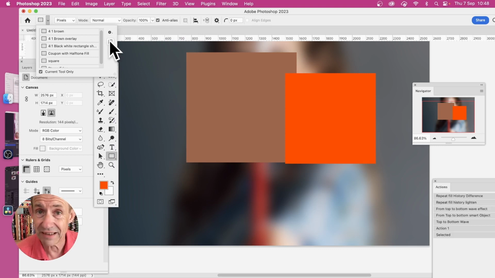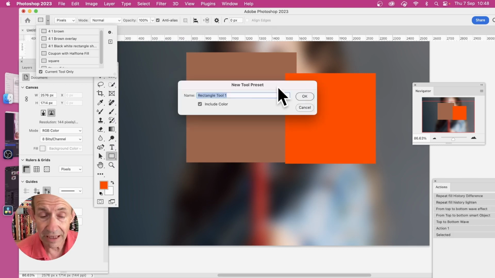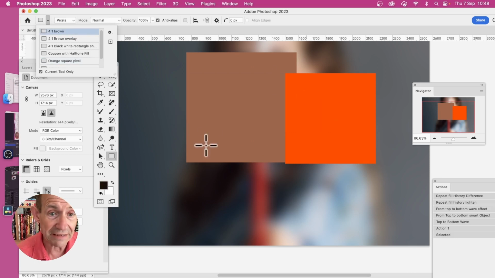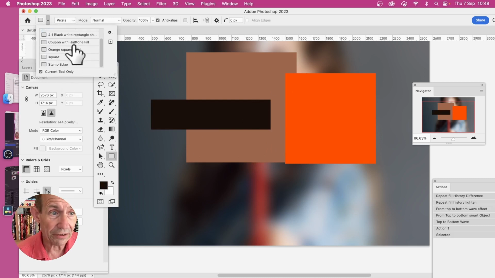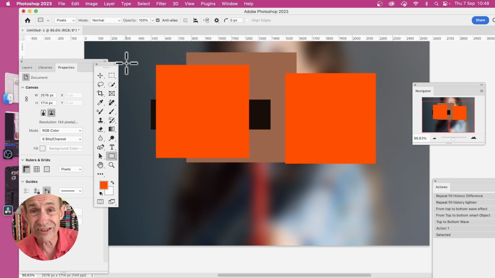But all I want to do is add a new tool preset. So this plus here, just click that, and then you can set orange square, and I would suggest put pixels so you know that it's a pixel option. So click OK. Now go back to this one, apply that. Then you go here, click there, and you can go down it, orange square pixel, click there, and you can apply it. It stores away all the settings along here.